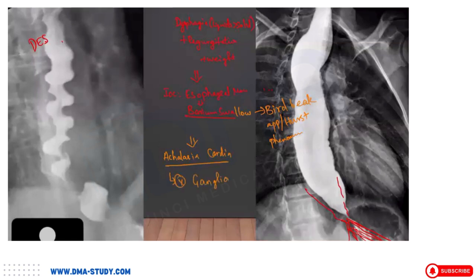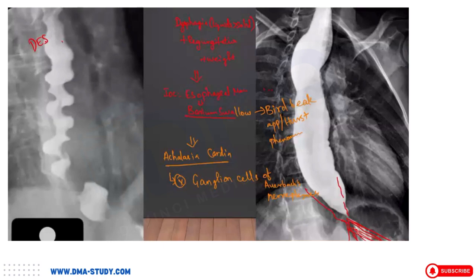Where do you see the Auerbach nerve plexus? Absence of ganglions in Auerbach nerve plexus. Yes. So we have two types of nerve plexus, which are combinedly called the enteric nervous system, or little brain of the gut. What is that? Meissner's and Auerbach nerve plexus.